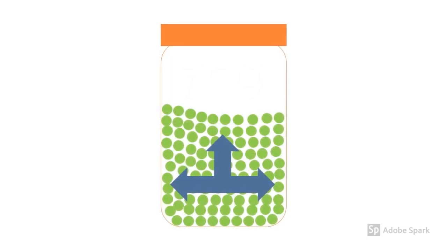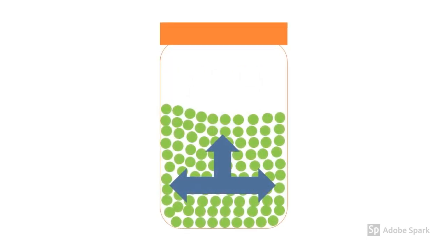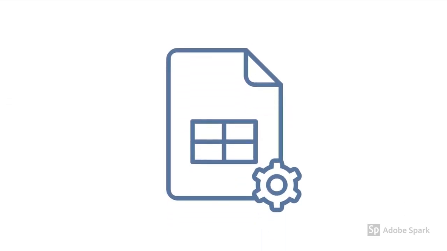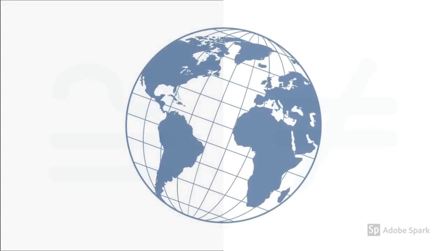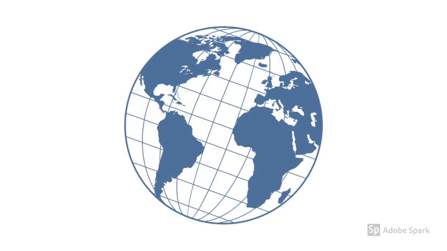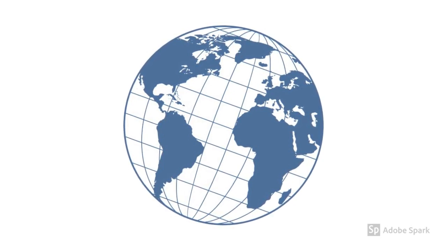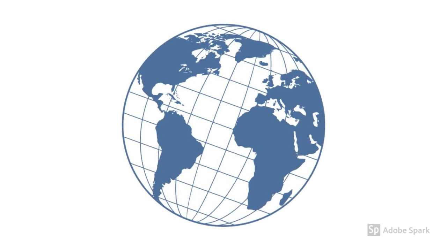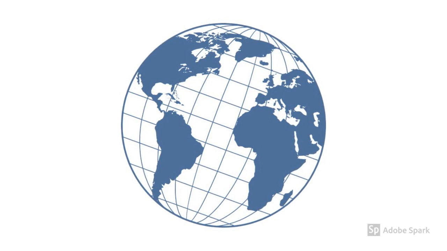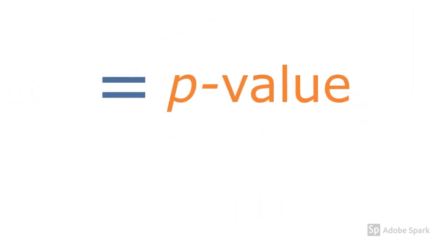Even as a kid, you probably used certain properties of the peas, your data, to come up with your estimate. Statistical packages do the same thing. They use the properties of the numbers in your data set to make an estimate. And because it's an estimate, we can't say that our results are 100% correct. We have to acknowledge that there might be some other reason out in the big wide world that made the results come out the way that they did. What that really means is that the results could have happened by chance, or they're due to something that we didn't measure. The possibility that that's what happened is what's represented in the p-value.